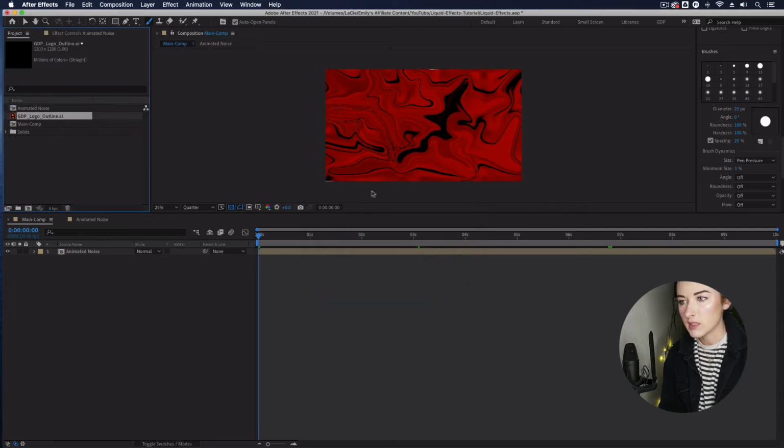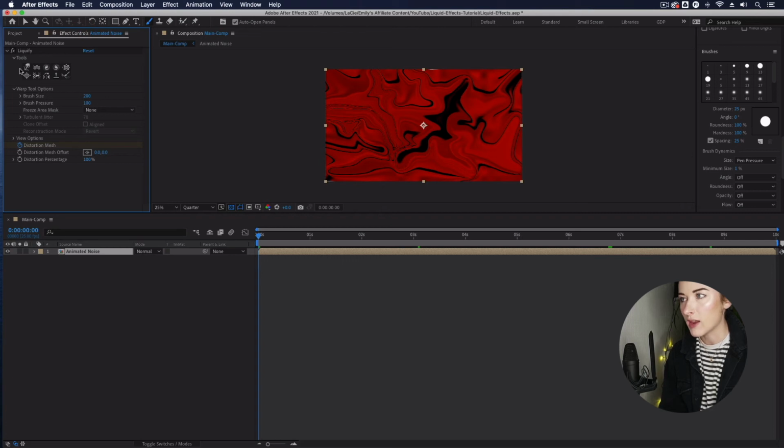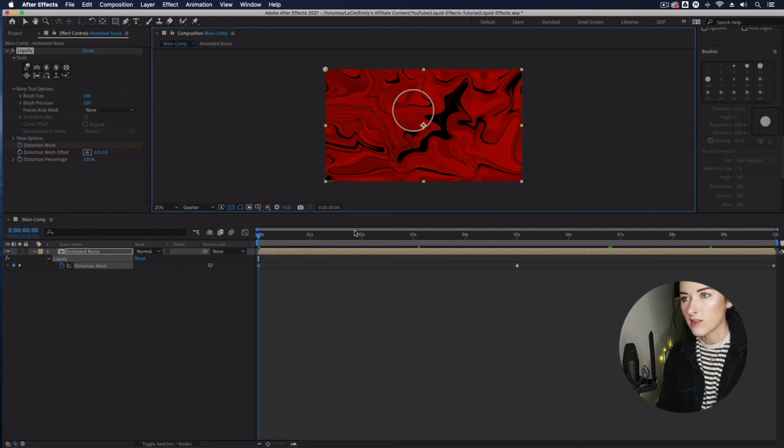Now I've just noticed in my timeline here, because I've got the transparency grid turned on, I can see there's two little bits of the transparency grid popping through there. So make sure my pre-comp is selected in the timeline, go to my effect controls again, and I'm just going to select the brush and make sure I'm at a point where there's already a keyframe created at 0 seconds, and I'm just going to stretch this up. See, that just takes away that little bit of transparency grid there.